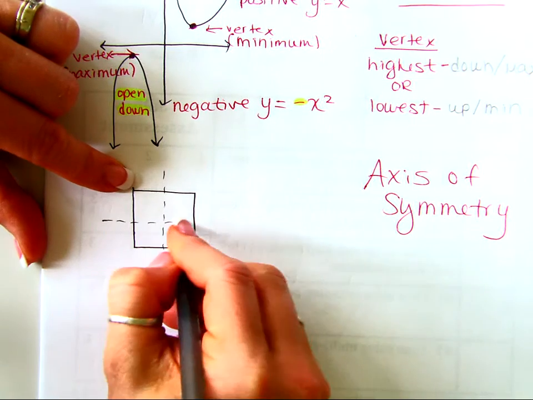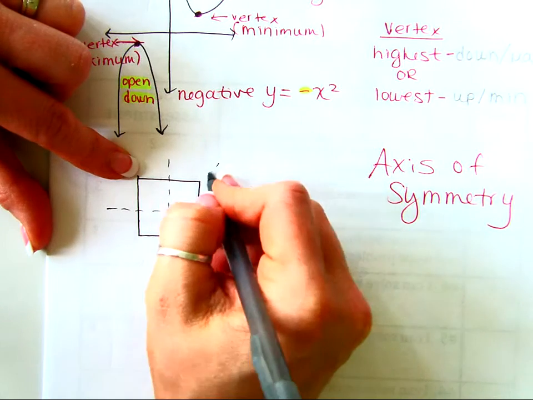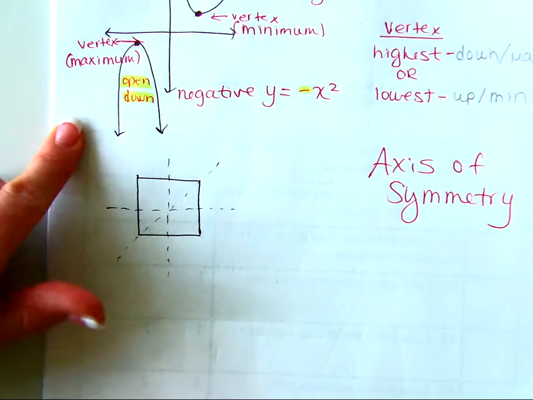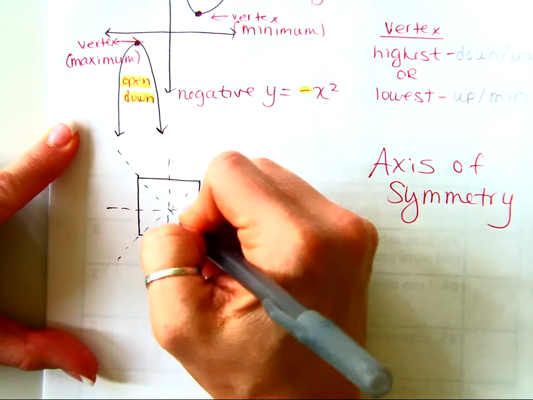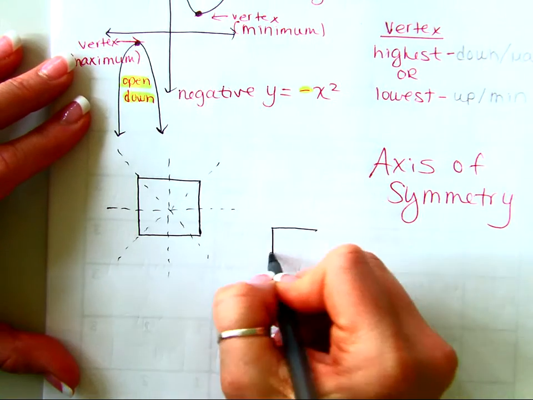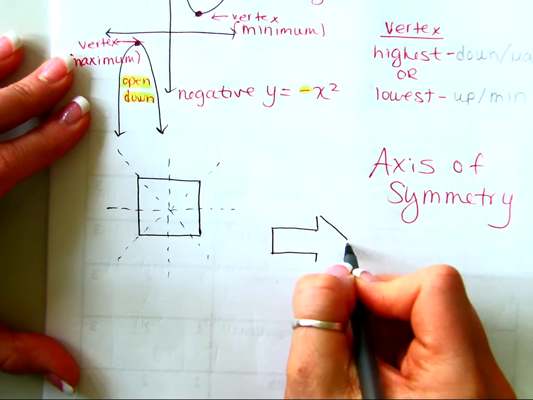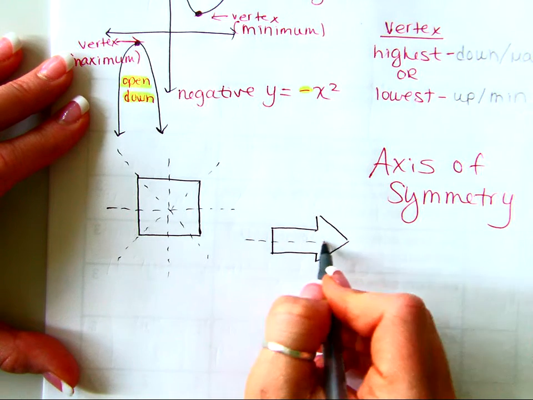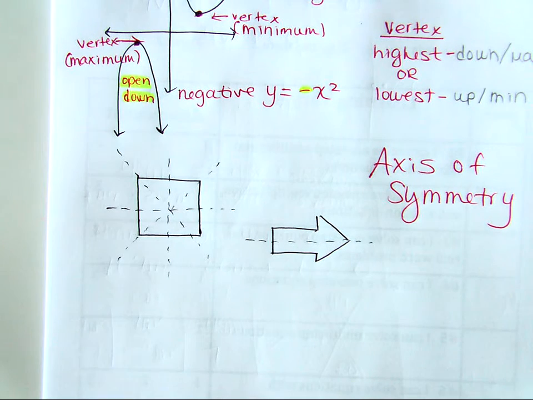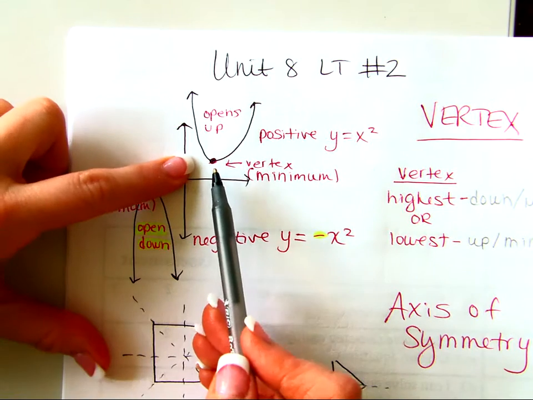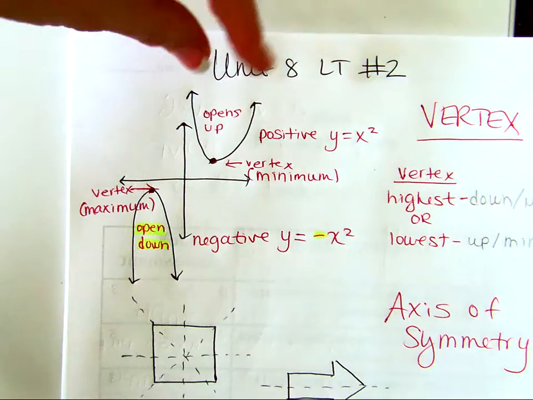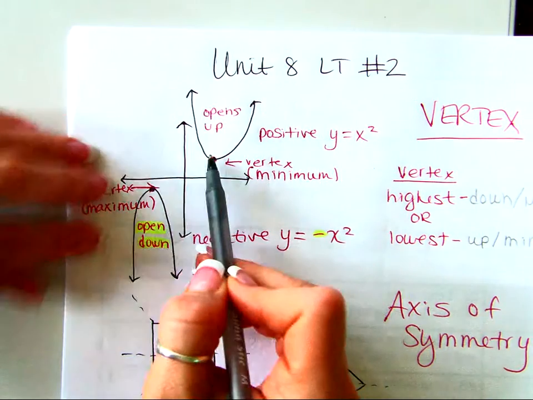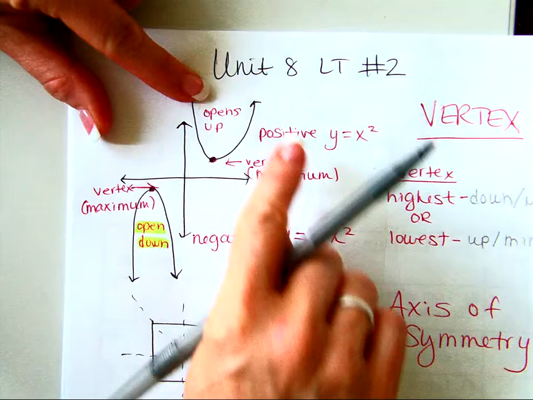Okay? So because it's a square, I could have this. And if it was a true square, I could even have an axis of symmetry from corner to corner, right? And then one from this corner to this corner. Then the shapes got a little crazy, right? They gave you shapes like this. Now, is this an axis of symmetry? No, but is this? That side folds over. Okay, so parabolas are symmetrical. Meaning, obviously this one that I just drew isn't, but in a perfect world, if you drew it, you should be able to take that axis of symmetry, fold it over, and then this arrow should land on this one, if it's done correctly.